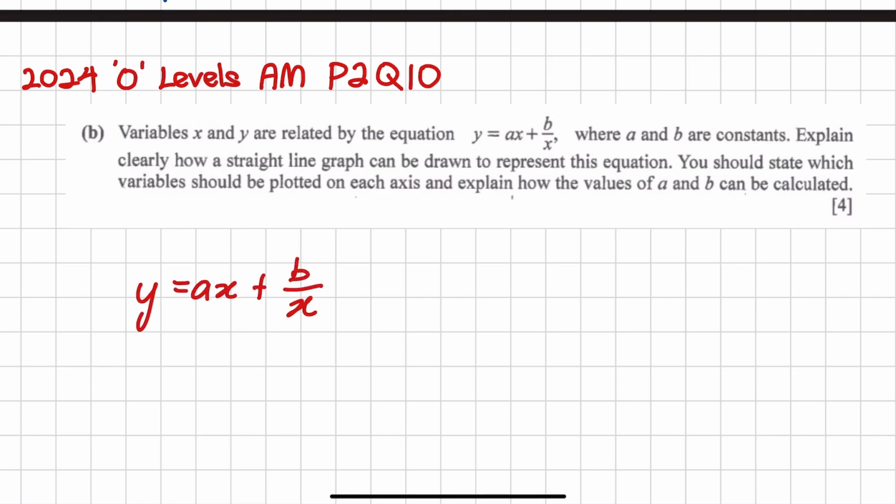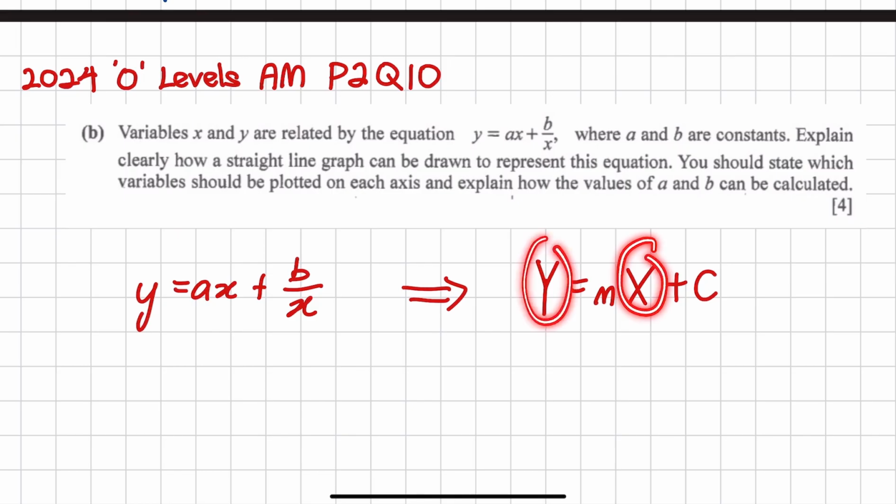Okay, I want to convert this into the form of capital Y equals mx plus c. How do I do that? Over here, there are different ways you can do it. Maybe I'll show you two possible ways you can convert this. First step, I want to make sure that all my x is contained within either your x or y. It should not be contained within your variables here.